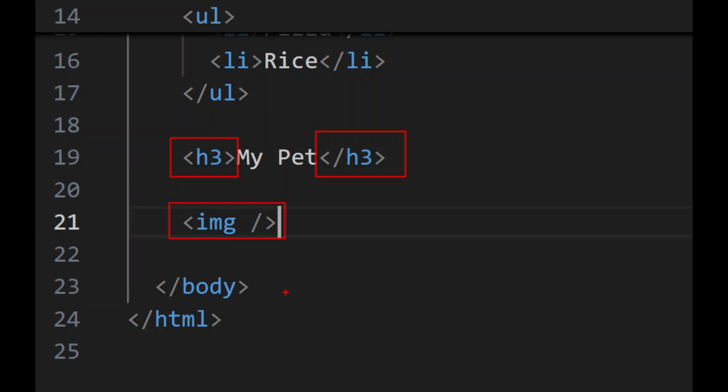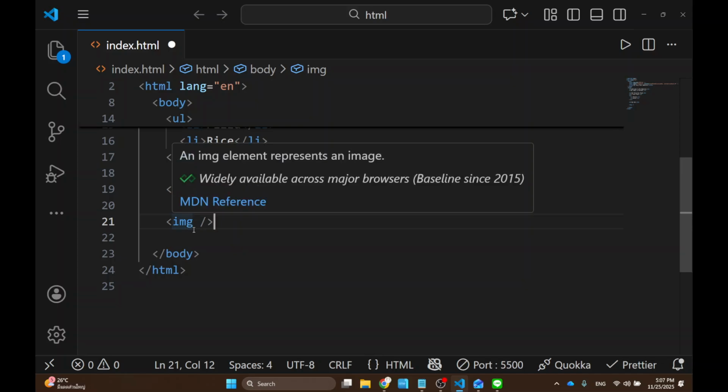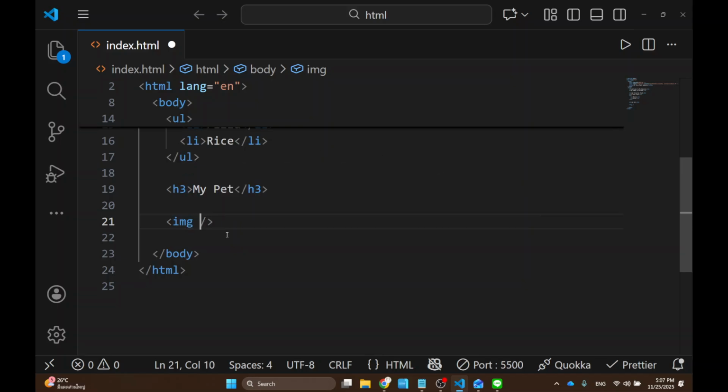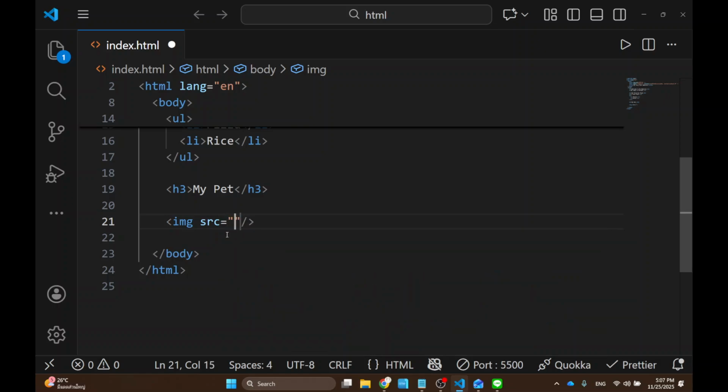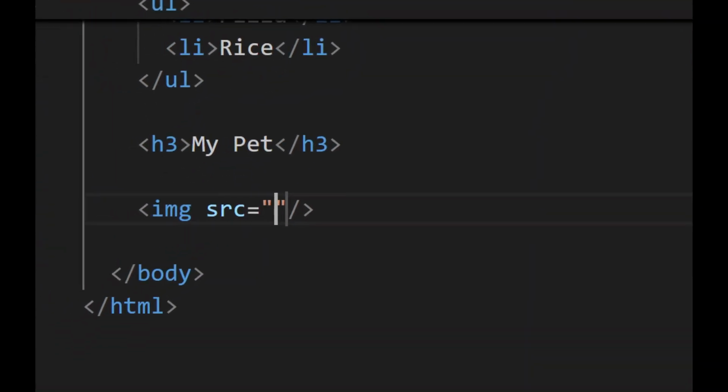And in here, I want you to type with me src equal, and then the double quotes, exactly like this. And as you might have guessed, this is going to be the tag that displays the image. The source is where the image is, right?